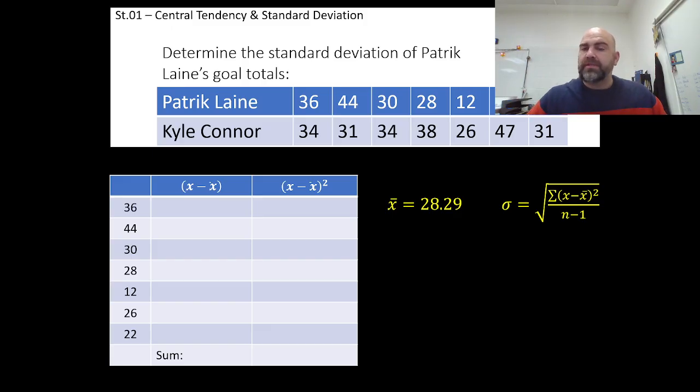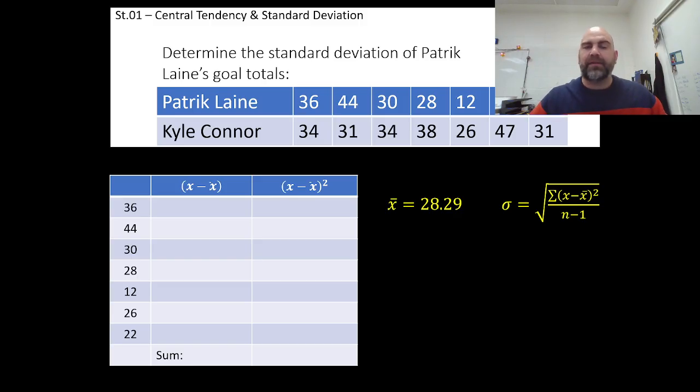What we need to do first is look at that summation piece inside the square root. Summation means that we are adding all of those data points together. And what those data points are is the data point minus the mean, squared. We have to do that for every single data point, which is why you see that chart on the left-hand side. In that chart, we do the difference, that first part in brackets, and then square each piece. So let's look at each data point.